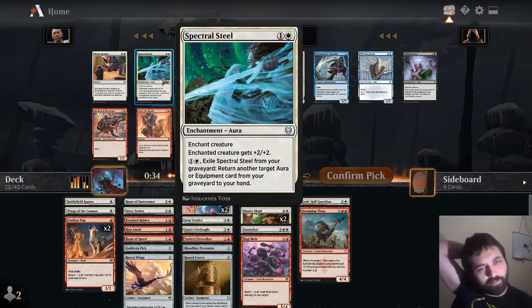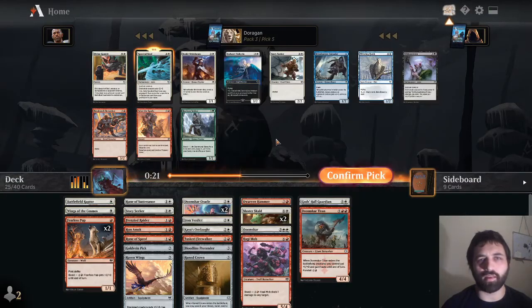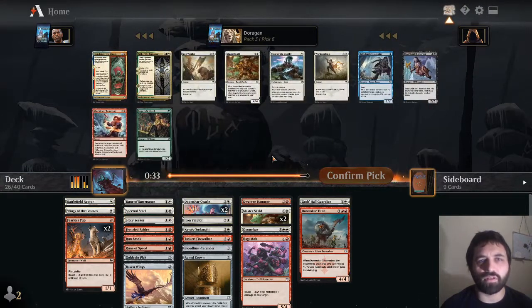Spectral Steel. I'm not a big fan of this card. Aura equipment from your graveyard to your hand. So they could blow up equipment. They could blow up a rune. 14 creatures at the minute. Yeah, I think I'm going to go for this actually. Because I've not really played it. I don't often see a chance for it to be used. So I'm going to go for it this time.